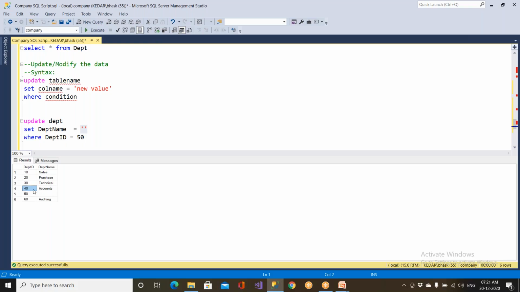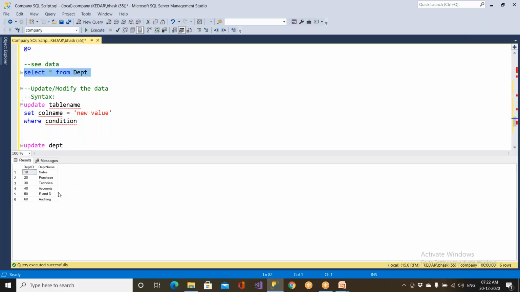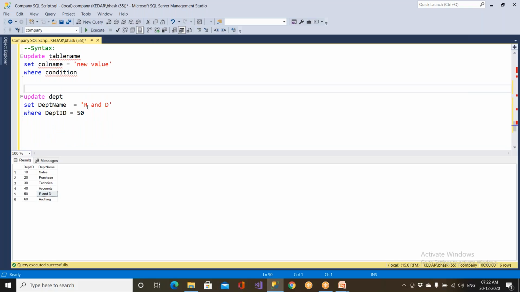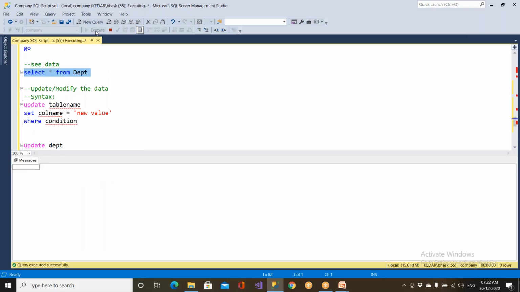This is a very, very important thing that you must understand. Now, if you want to update this again to something else, for example, this is the R&D department. R&D 50 will become the R&D department. Clear? So SELECT star FROM the table name WHERE the department is R&D. Now again you want to modify this. It is not R&D, it is something else: Technical R&D. So you can do it like this. Whatever you want to have, you should be able to have it.